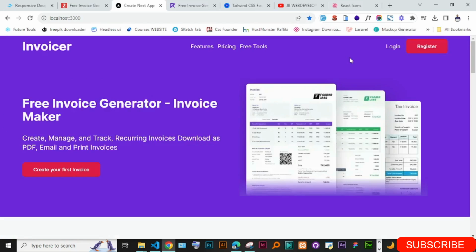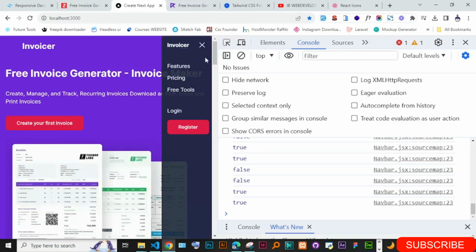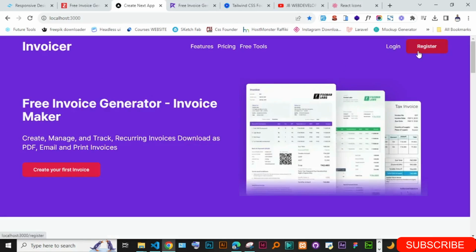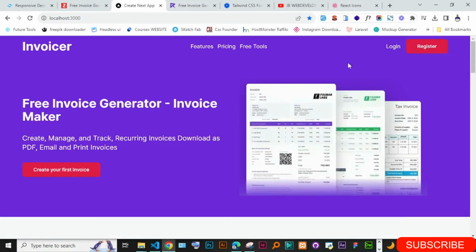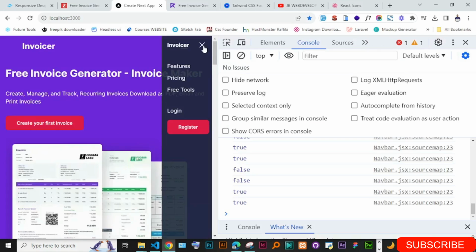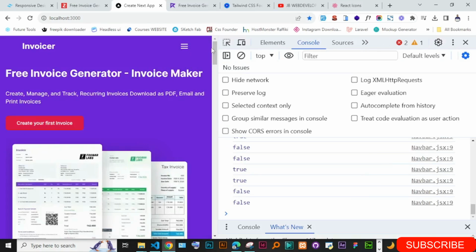So you see, even if I leave this open, you can see it is really open. I have not clicked here to close, but if I just close this and I go on this, it automatically hides, which is really great. So we have the header done, the responsive header, and everything is handled correctly now. That is great.